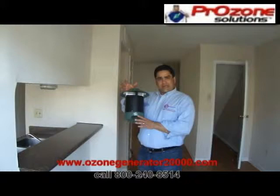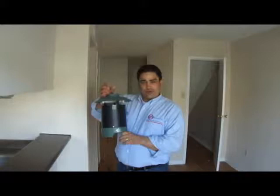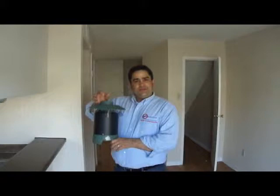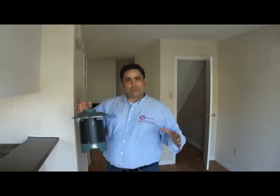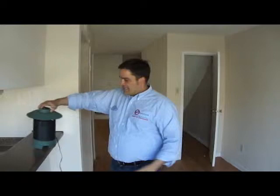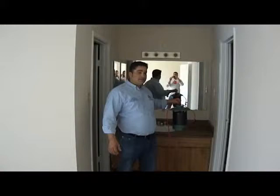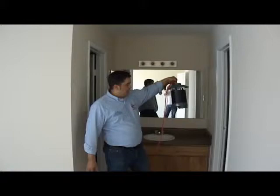The first part of our system involves the use of carbon dioxide generators. This is a two-story unit, so we're going to put one on the first floor and one on the second floor. This machine produces actual carbon dioxide just like we do when we exhale. The bedbugs are attracted to carbon dioxide and it's literally going to draw them out of the woodwork so that they are targets for our next step — high-intensity pressurization with ozone gas. The upstairs unit has an open floor plan, so we'll hang the CO2 generator in the central area to draw bedbugs out from hiding before treatment.